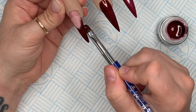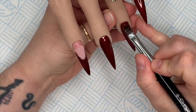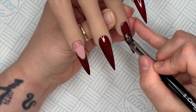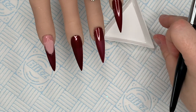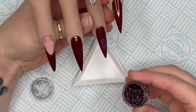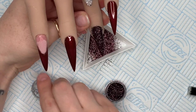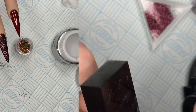Don't worry if you're a little bit messy around that smile line because you do file that messy bit off. For this nail I'm not putting an extra layer of color - instead I'm going in with the Cool One Step Gel, just a thin layer, and into this I'm going to sugar the Blackberry glitter. Use a glitter tray to catch the glitter and make sure you don't get any on the other nails because they're still tacky. How gorgeous is that already!